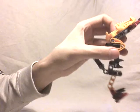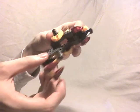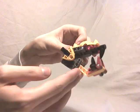And also on the head, but the head still got some flaws. We're going to see why right now. Well, I think you have understood what I mean when I say it's still got some flaws. I say that because it's totally loose. In fact, there is no grip at all in between the parts. So that means you can't really open the mouth when you want.